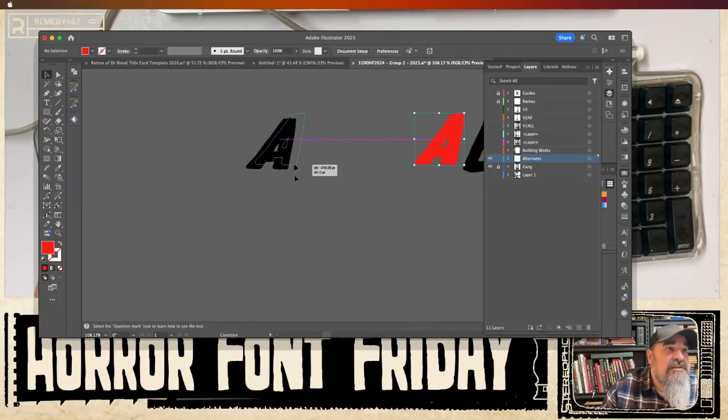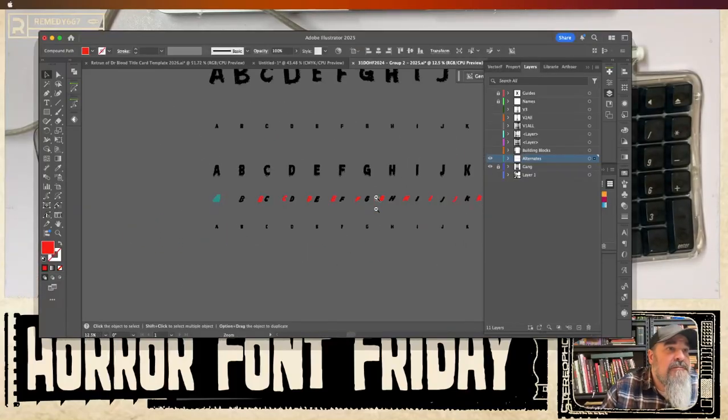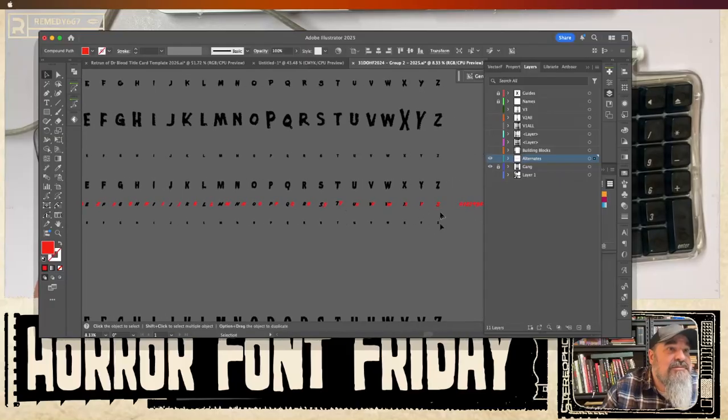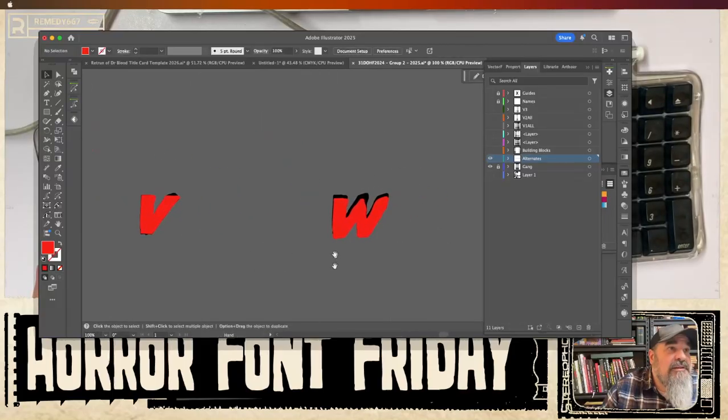Everything's weird. The A should be over. And you notice that too, that it was off a little bit, huh? Now all these should sort of line up-ish with their letters. You see they're all slightly off. Is that good? Is that bad? I mean, I made changes in Glyphs after the fact.